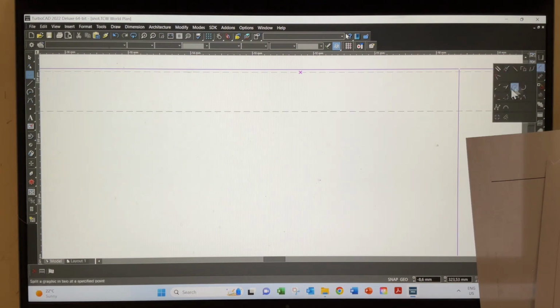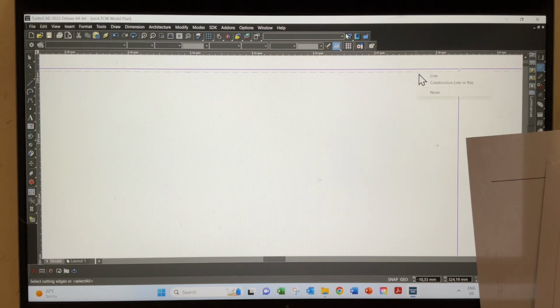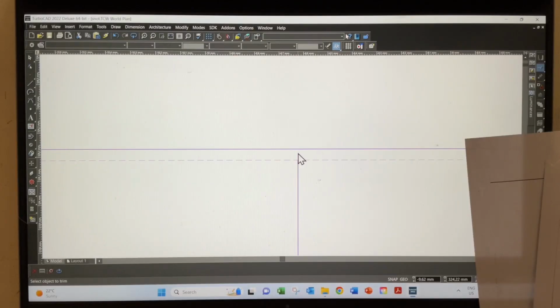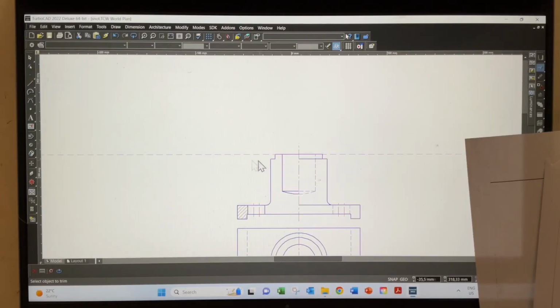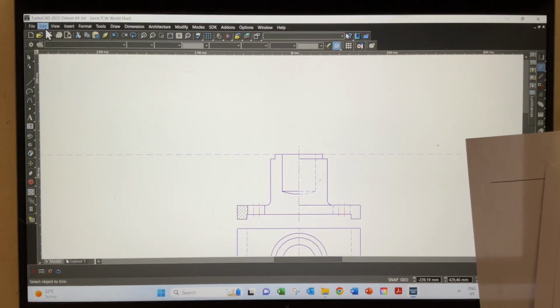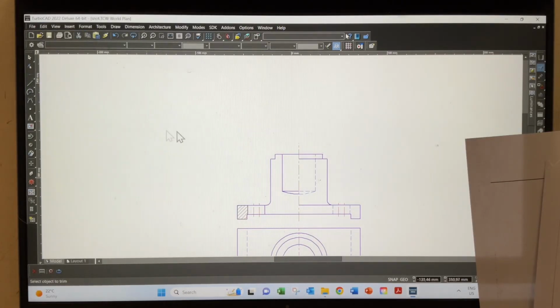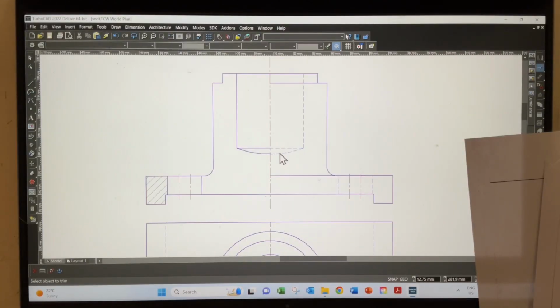I'm going to ask this thing to trim it. I'm going to trim against that construction line. Let's enter. I'm going to zoom in. I'm going to delete that little line over there. Right. Edit, clear all constructions. Right. Looking at my drawing, it looks as though it's absolutely fine.